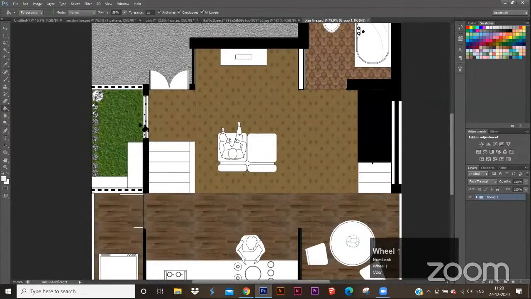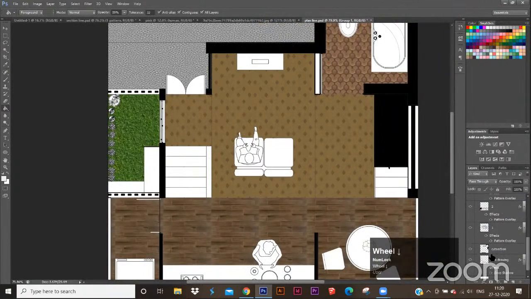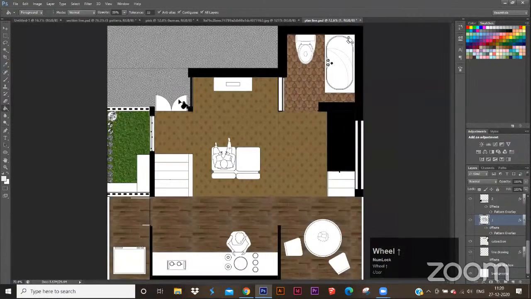So it's all about this. Every time you overlay a particular texture or a particular pattern, make it in a new layer. So each layer has a defined pattern. If you click on this layer and you want to make that green, it has this particular layer, so only that layer can be painted anywhere.